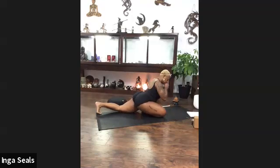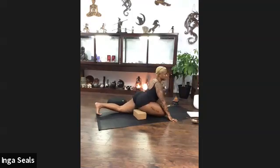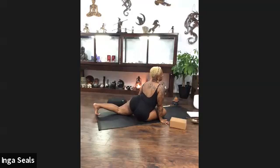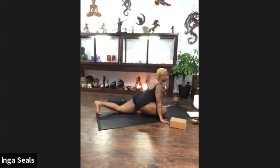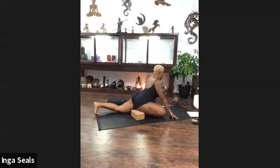So you can take that block or that pillow and place it underneath your right glute if you need a little bit more assistance staying lifted. Because typically we want to do this, and this is not the pose. So you want to keep that right hip lifted, slide that block under there, and if you need it, take a deep breath and lift your chest all the way up.